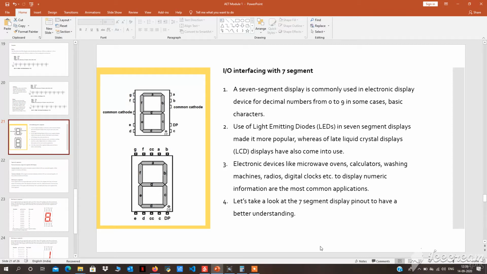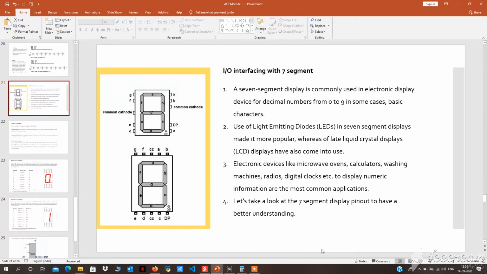They also have a 7-segment display. So there are a lot of common examples in our day-to-day life where we can see the use of 7-segment display.